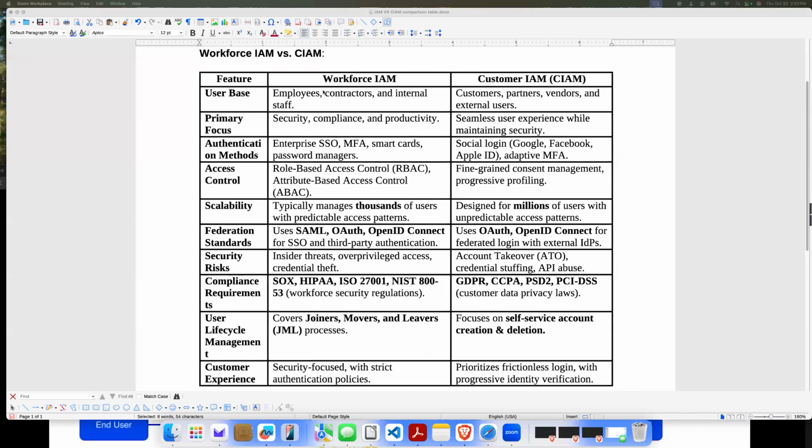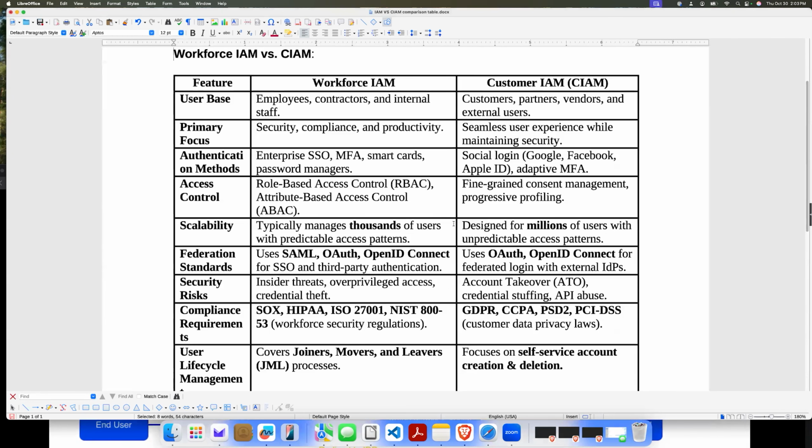This is kind of the idea here. So we started off with IAM, and we're going to end off with CIAM. Is it clear or should I make it bigger? This is the difference between the two. IAM is basically employees, contractors, and internal staff members. And then CIAM caters for customers, partners, vendors, and external users, like Raja was saying. Let's just look in the right column instead of me repeating. We've already gone through all this on the left, I'm hoping.